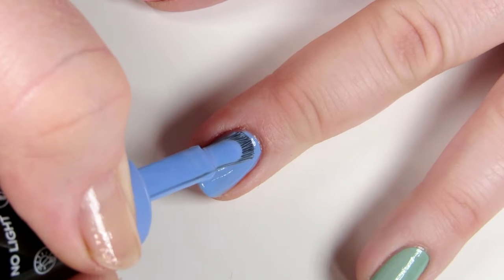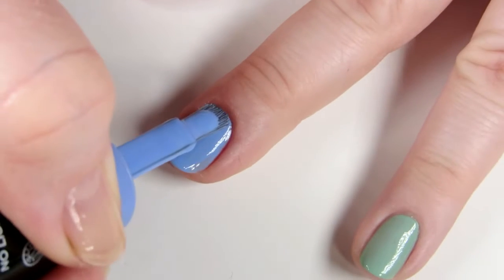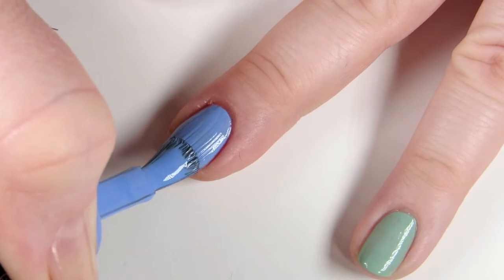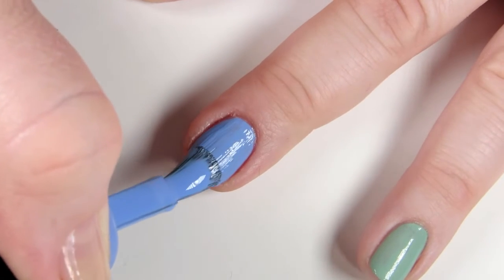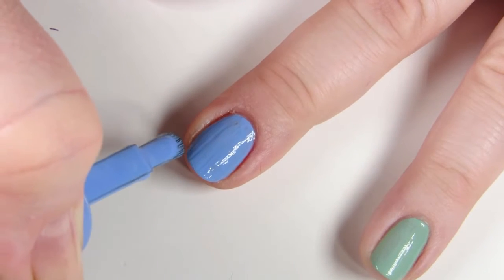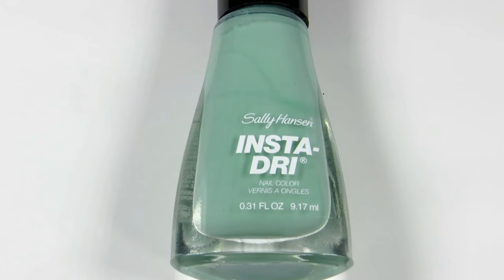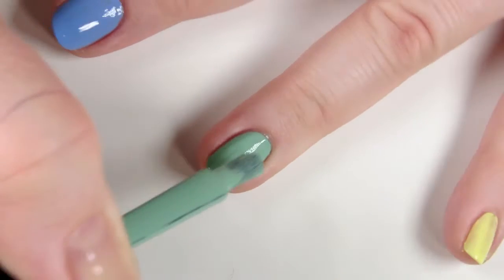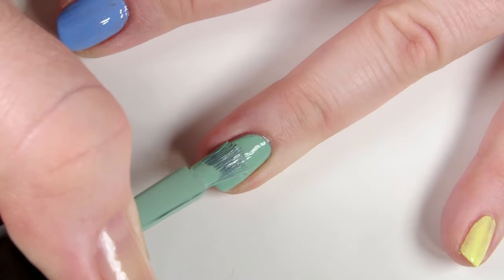For my middle nail, I'm going in with Sally Hansen Miracle Gel number 639 Sugar Fix. And in case I didn't mention it at the very beginning, I started off with a base coat on all my nails. And again, I did 3 coats just to make sure it was perfectly opaque, waiting for it to dry in between each coat, which took about 10 to 20 minutes. My ring finger is getting Sally Hansen Insta-Dri number 456 Jade Jump.